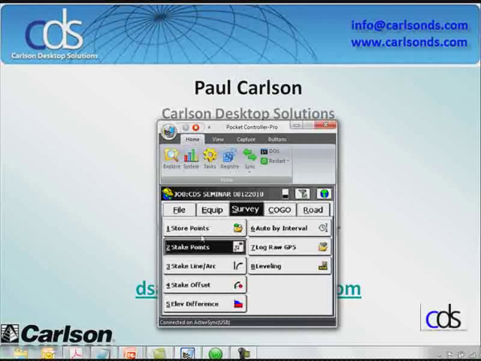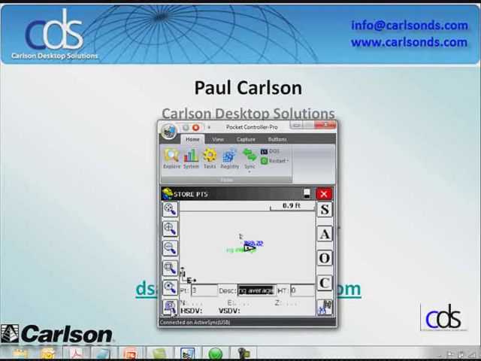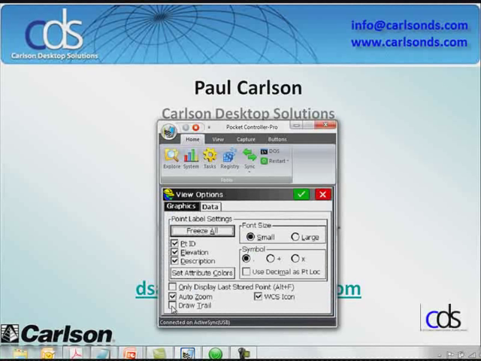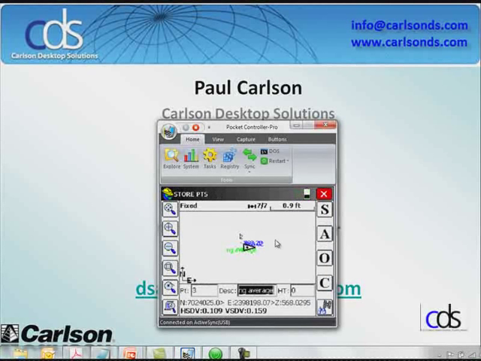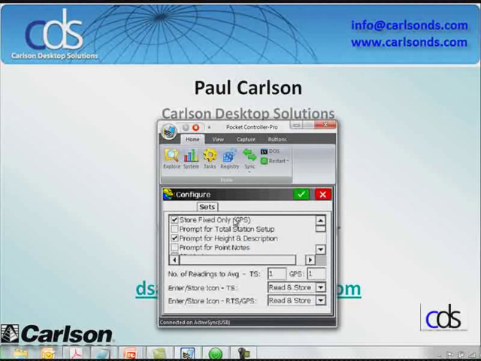Let me go back under my store points to remember where this is now. Trail, data, intelligent zoom. Uh-oh. Where have you gone on me? Maybe it's here under configure. Yeah.